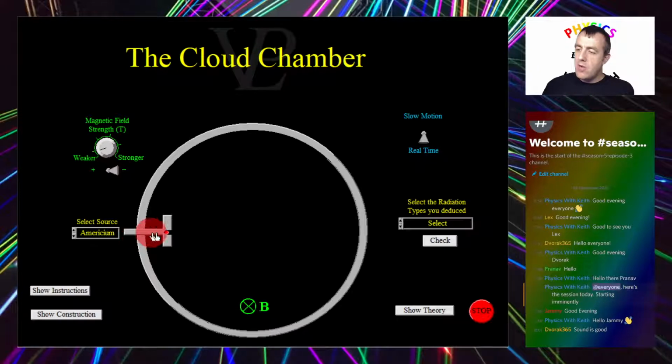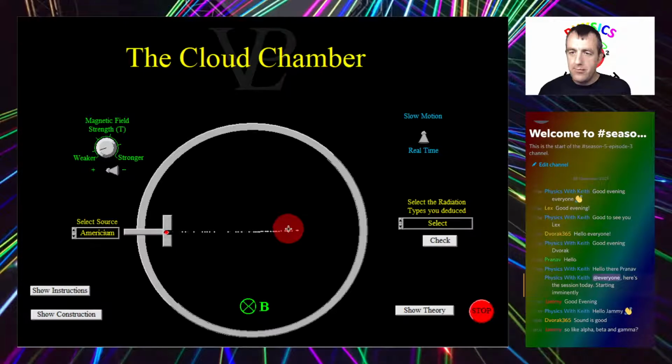And then what we do is we put a radioactive source in here. You can see this here is a simulated Americium source. That radioactive source just sits there and gives out particles of different sorts of ionizing radiation, and we had a look at some of those last week and the week before. This particular source, Americium, is an alpha source, and there are some clues from what we can see that it's an alpha source.